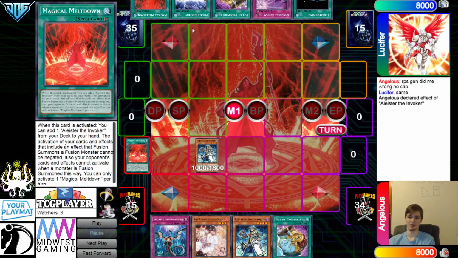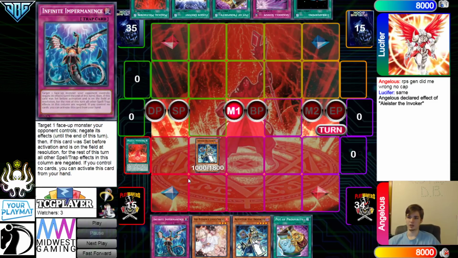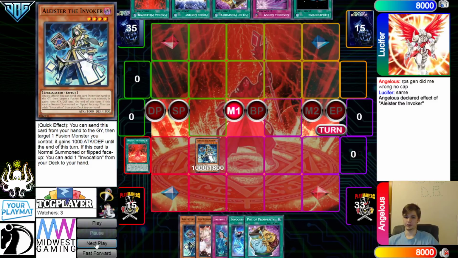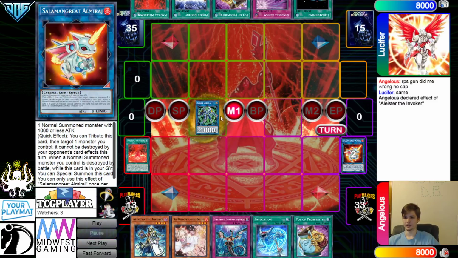So you're just down a card. I feel like it's better just to have cards like Ash Blossom or Imperm. Some formats it's right to play Droll, but not always. Very rarely, very, very rarely in those kind of decks. Droll's way better in a combo based deck.